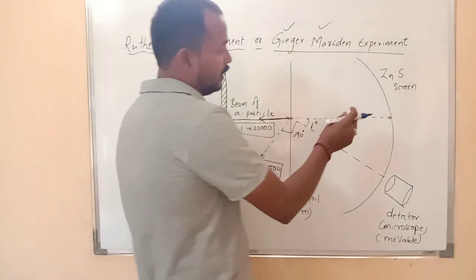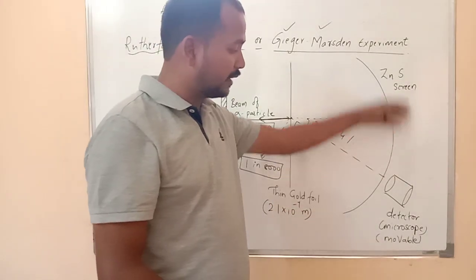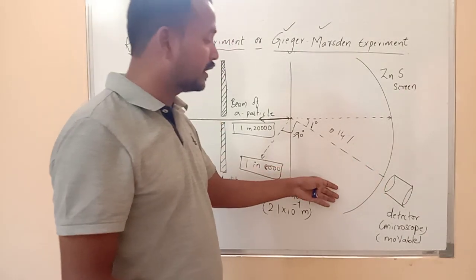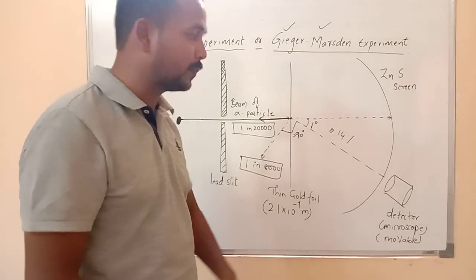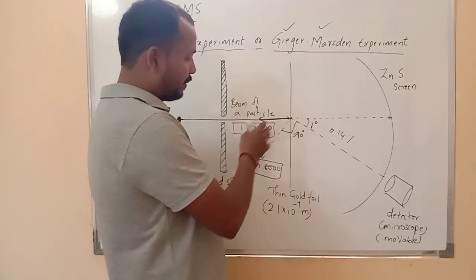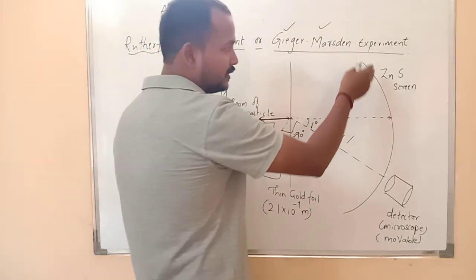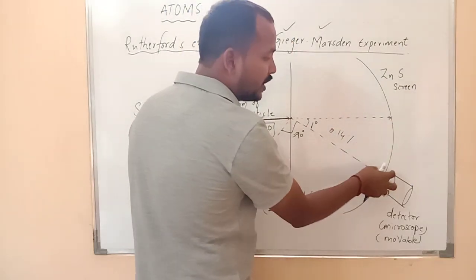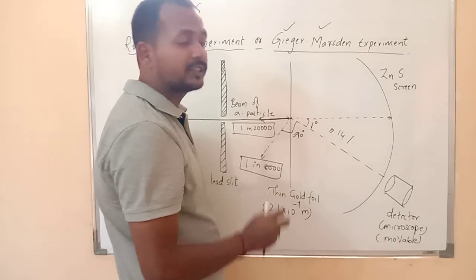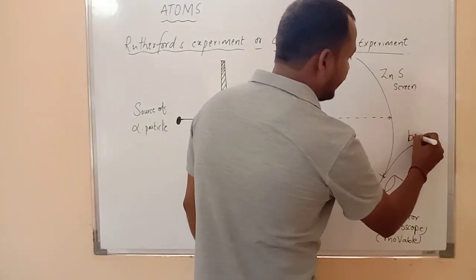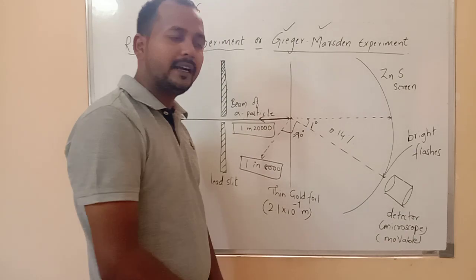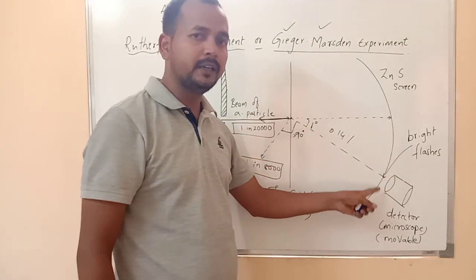And how do you come to know where the alpha particles have been scattered, where they are not scattering, and where again they are scattering? To find that out, we have a movable detector. When these alpha particles fall on the thin gold foil, they are incident on a zinc sulfide screen. At particular angles they produce bright flashes. And then we come to know that some scattering of alpha particles has happened.